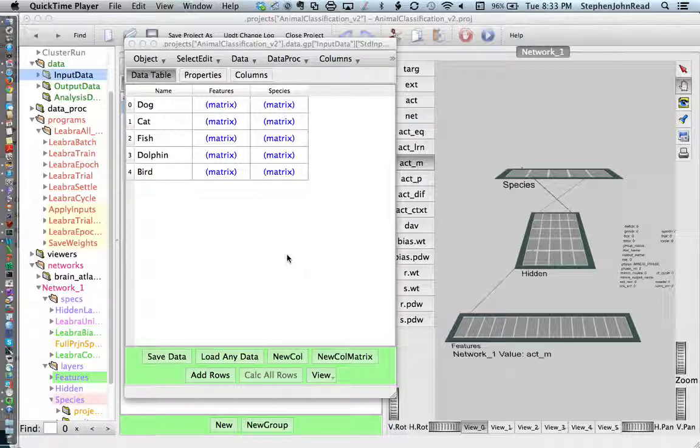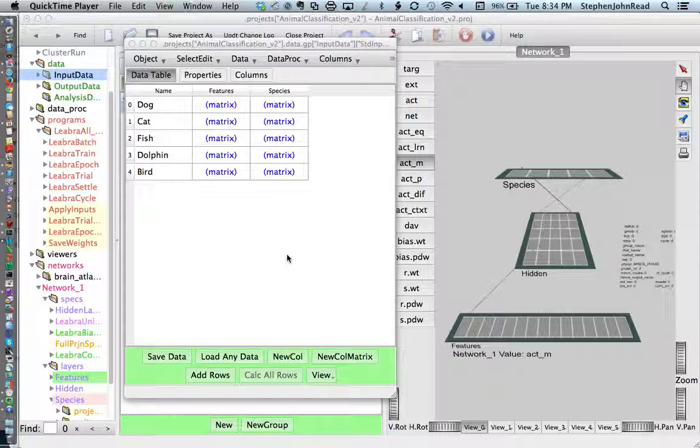In this tutorial I'm going to show you how to assign unit names to network diagrams in a Libre project. Sometimes when you're doing a project, for example in a simple classification program such as the one I've got showing here, you may want to know what a node corresponds to, what the meaningful name of a node is. So for example, in this project, I'm teaching the network a simple classification task where it takes a set of features, and from those features it learns to classify a particular object as a dog, a cat, a fish, a dolphin, or a bird.